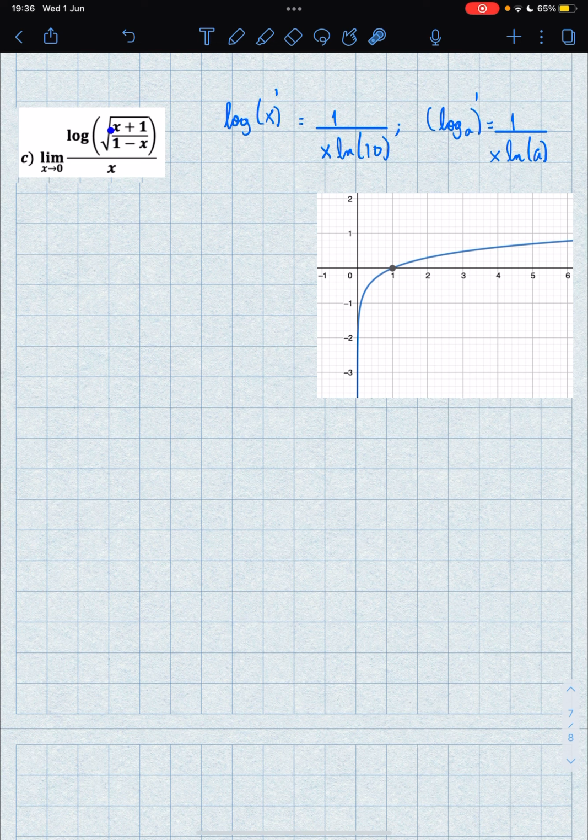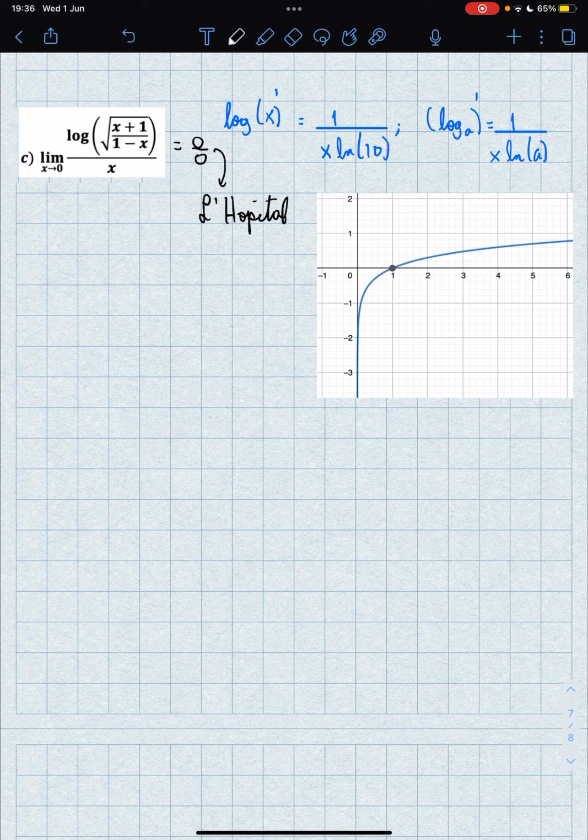Square root of 1 is 1, right? And then we're going to have the log of 1. So here we have the log of 1. This is 0, and of course here is 0, so at the end you're going to have 0 over 0. Spectacular. So you can apply L'Hopital's rule.